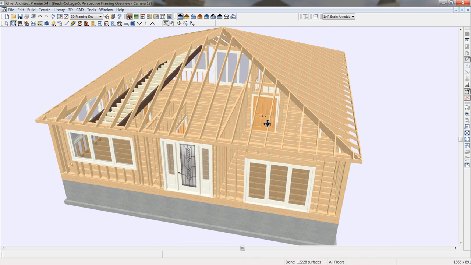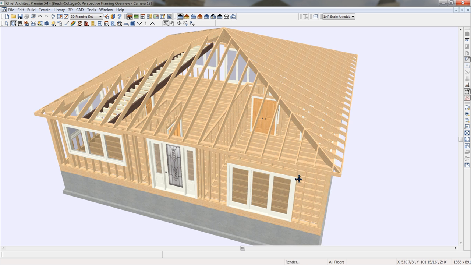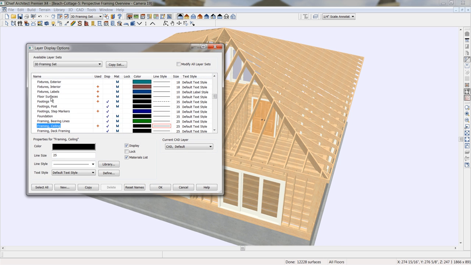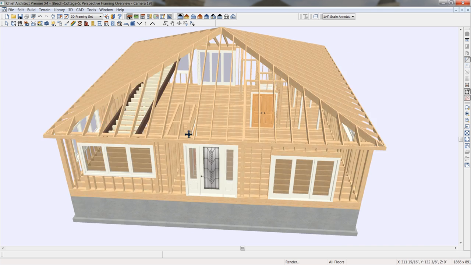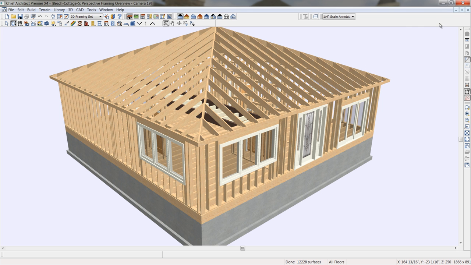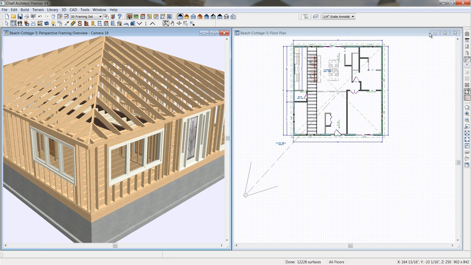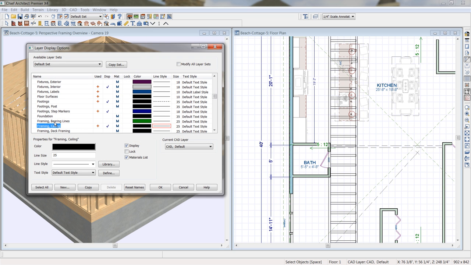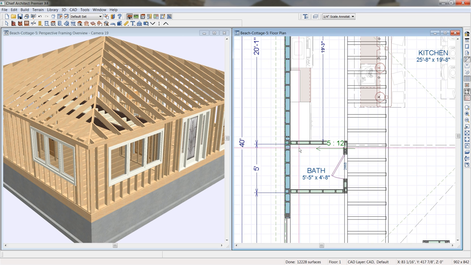And then if you want to turn your doors and windows off for a 3D view, you can just come into the layer set, choose those options, and determine what you want to turn on and off. Now, if I bring up this view, let's go ahead and select this wall. I don't have the framing layer turned on in our 2D. So let's go ahead and change that. Let's just turn on our wall framing here. Come down and find our wall framing, turn on that layer. That way we can see the framing.